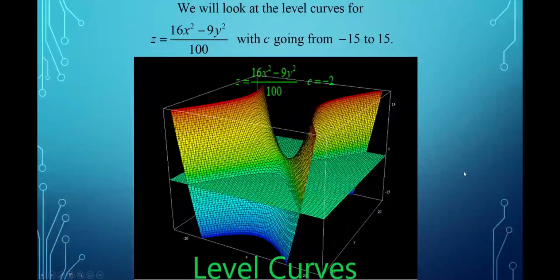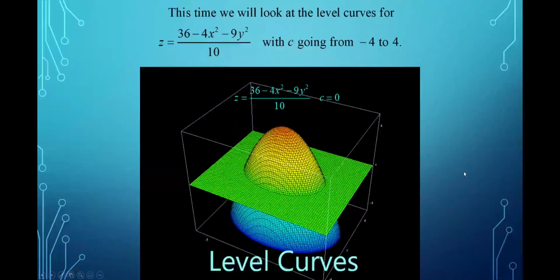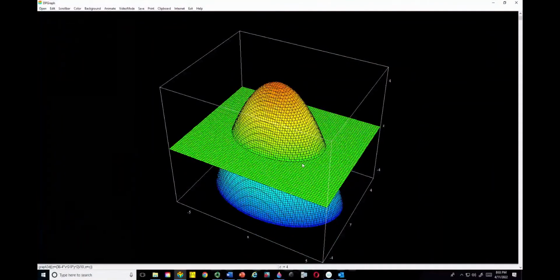Now, the other one I wanted to look at would be the level curves for an elliptic paraboloid. Here the level curves are ellipses instead of hyperbolas. Here's the equation of this particular paraboloid. And the picture is the level curve for c equal to 0, which you can see right here. And once again, we can look at a variety of them. C going from -4 to 5. You can see the picture again. C value is 0 there.